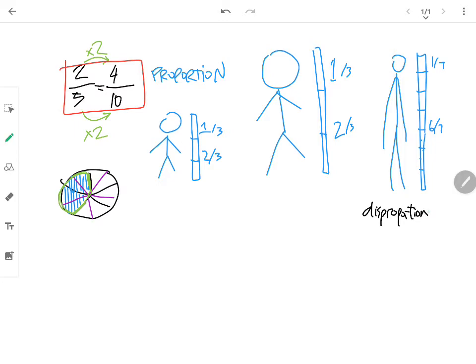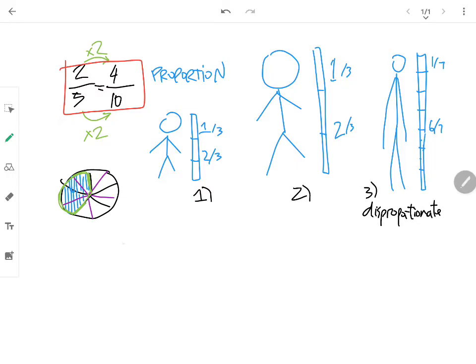So it doesn't follow the same proportions when compared to the first and the second stick figure, right? The third one is disproportionate to first and second. So that's what a proportion is. Things that have the same ratio, that are described by equivalent fractions, okay, are said to be in proportion. All right, so that's really what a proportion means. So now let's continue with this, and I'm going to show you how we actually solve unknowns in a proportion.